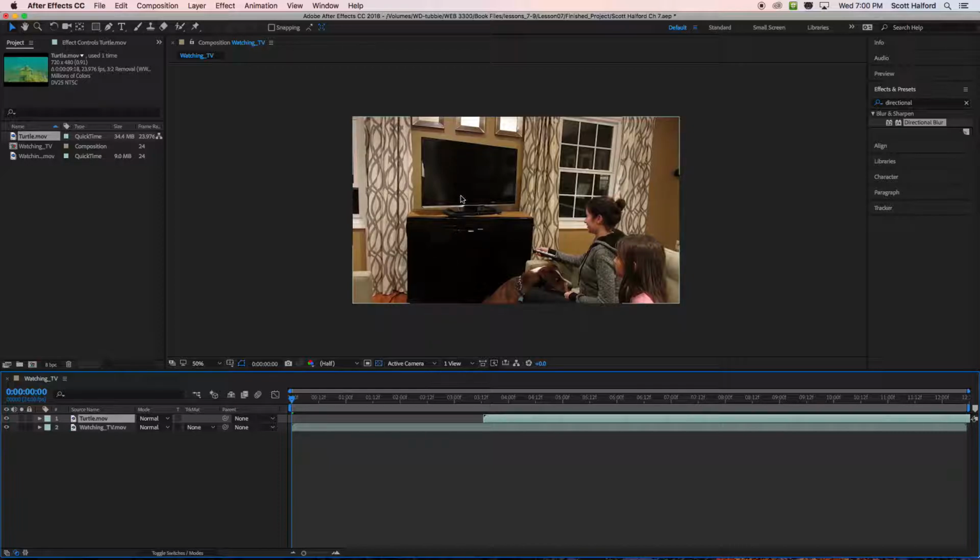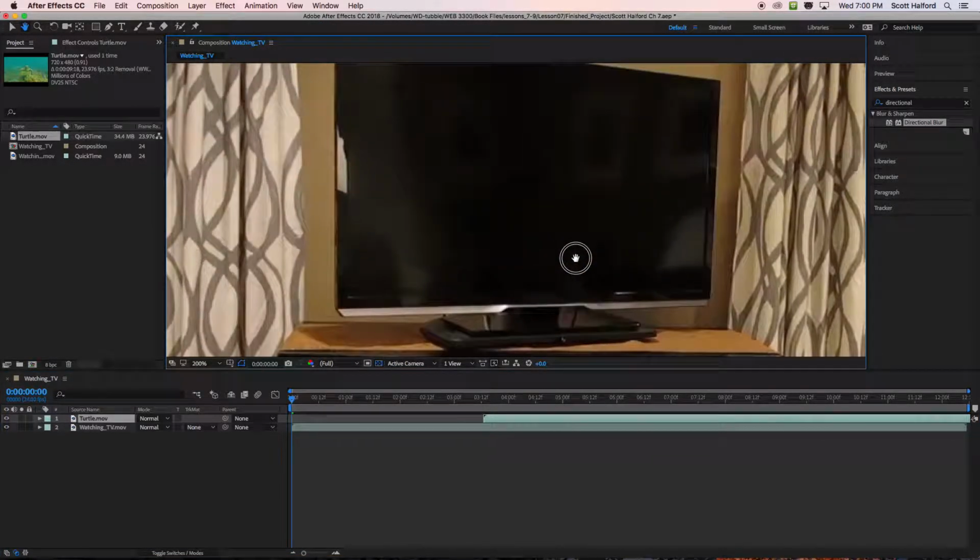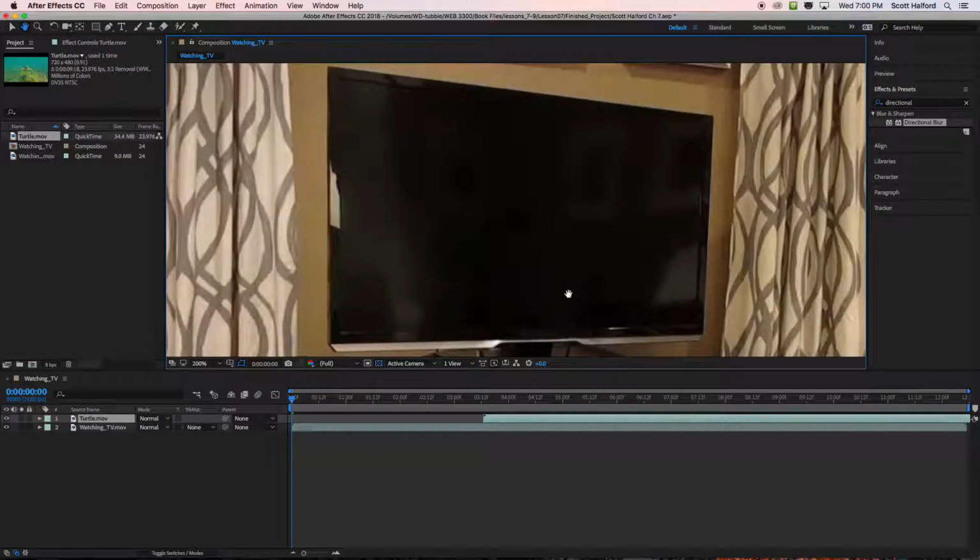So I'm going to zoom in on this a little bit so that I can draw a mask in this television. So I'm going to hit Command plus 2 times. And this shot is locked down. It's not moving one bit. So we have the luxury of not having to motion track the TV and then place the turtle inside it and have the turtle move with it. It's just locked down, basic screen replacement. Nothing's crossing in front of the TV, so this is going to be easy.